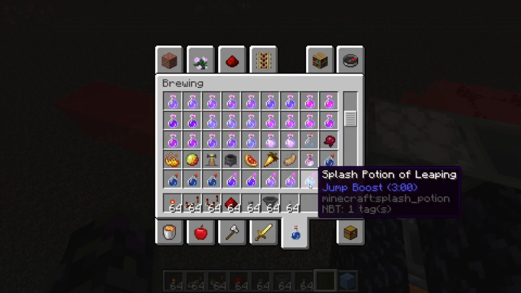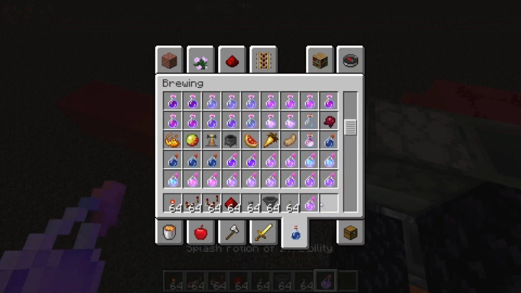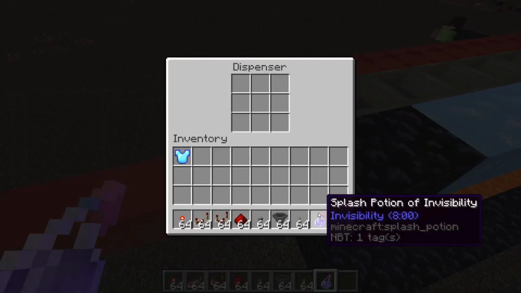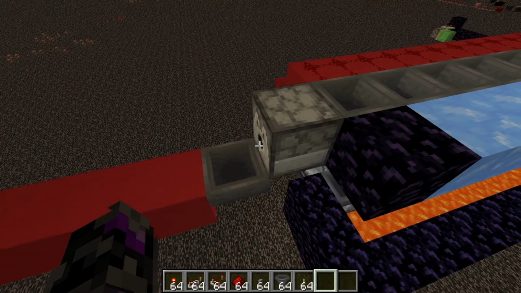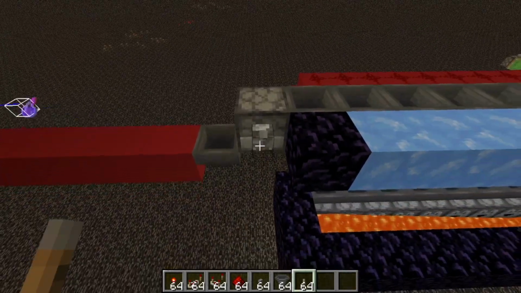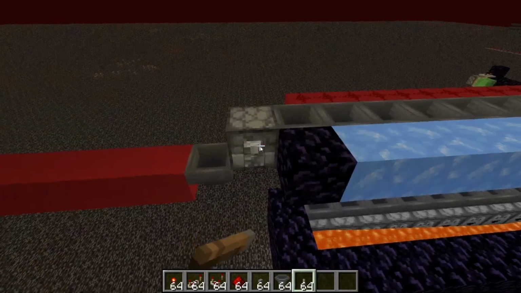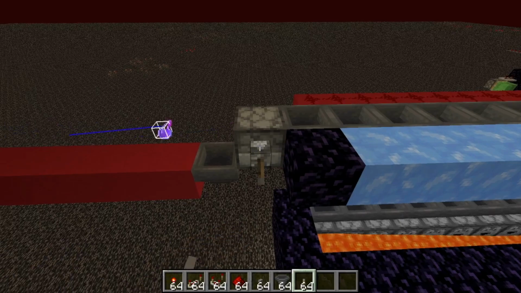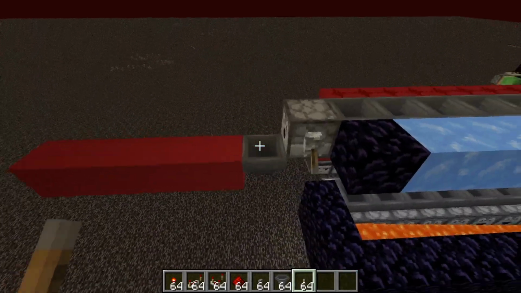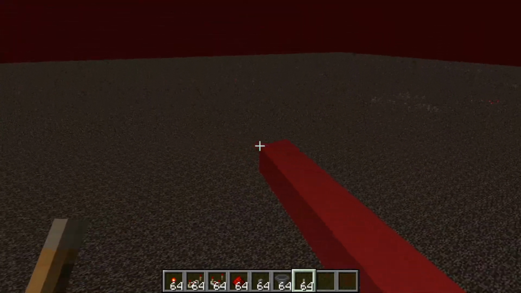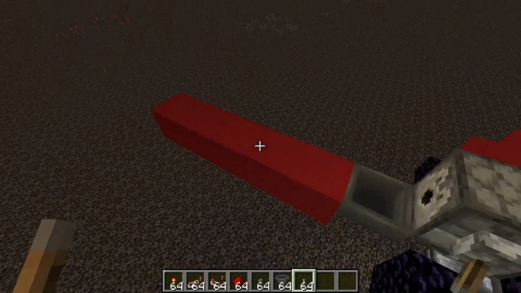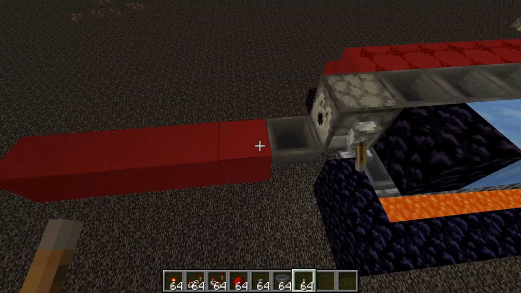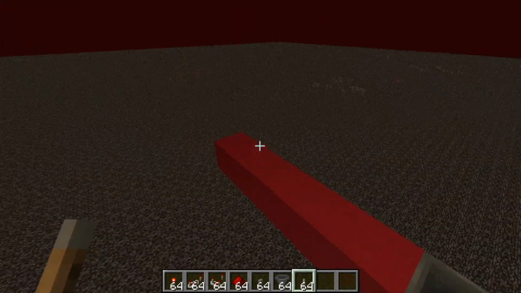I'm not sure when, but splash potions actually go a lot further than they used to. So this system would get rid of things easily. Stuff would just go: fire charges, splash potions, now the spectral arrows. This didn't have spectral arrows in it when I designed this, and now it does.